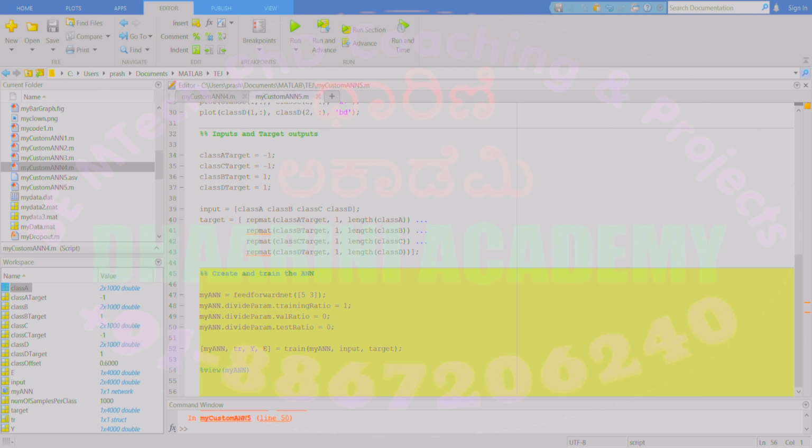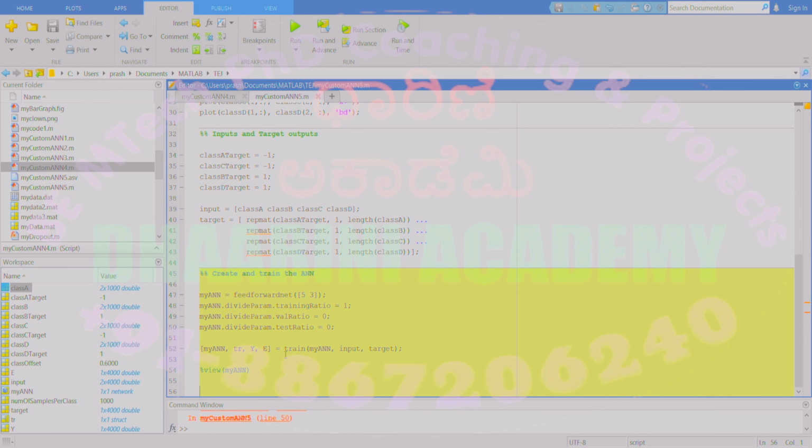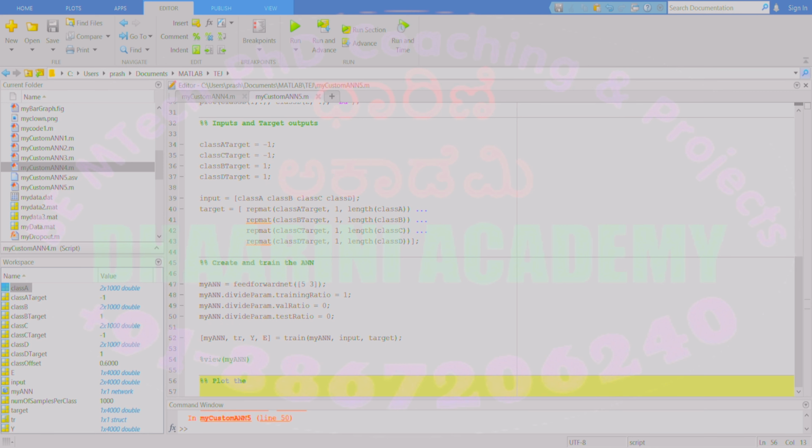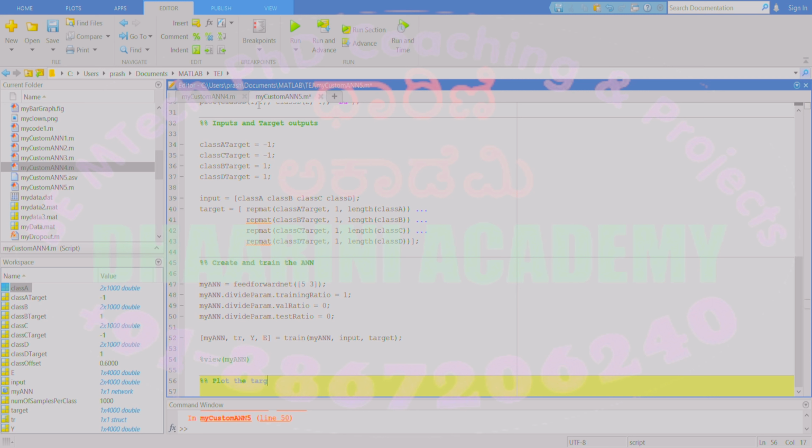So plot the targets and the network response. This is the next cell, so I'll write: plot the targets and the network response.